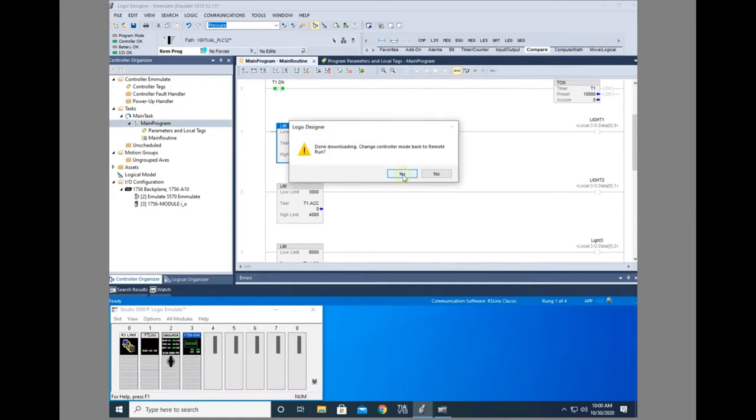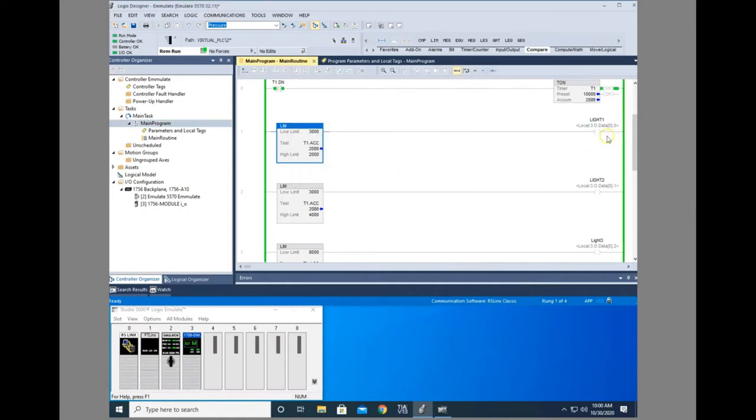And watch what happens to this light now. Notice that it's really a not equal to. When I set my high limit lower than my low limit, where the high limit on my instruction is actually smaller, it's going to stay on all the time except for when it's in between those numbers. So watch, it'll go off here when it's in between 2 and 3,000, but it stays on the entire time outside of that. So keep in mind that even though you have a low limit, you can actually invert those and it becomes a not equal to limit. So it's going to come on whenever this value is not equal to this and only go off when it's in between this limit.